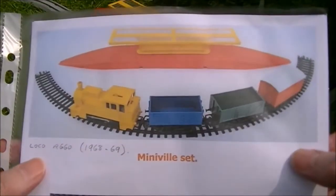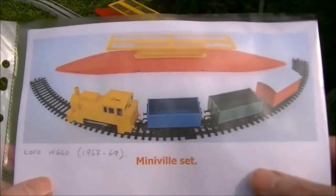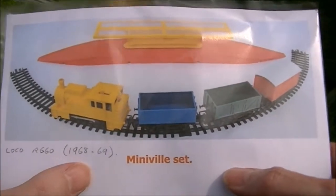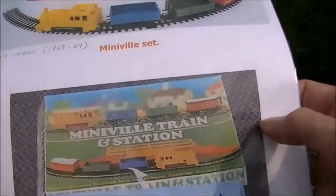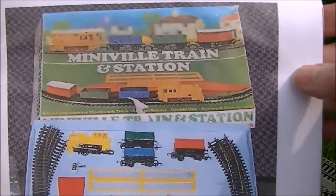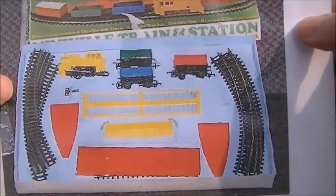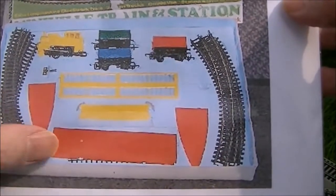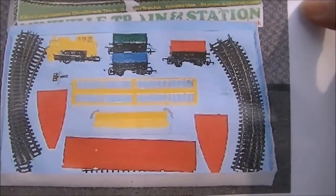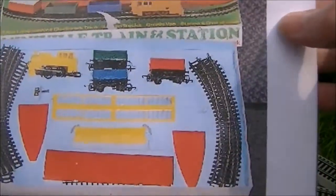I'd like to show you a clockwork train set I obtained from a local train fair, and this is a picture from the internet. We're talking about 1968-1969, and the box, if it had one, would have looked something like that, called Minneville. And there are the components, and the track was the Super 4 track by the looks of it. The station was actually made up of parts that used to be the TT system, 3mm to the foot, not 4mm to the foot, curiously. But that's what they included.